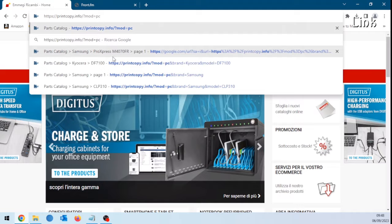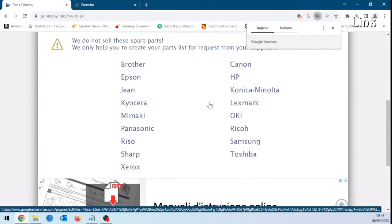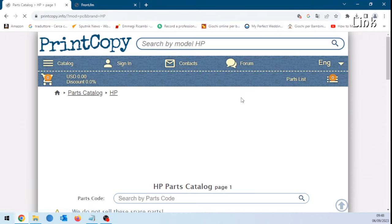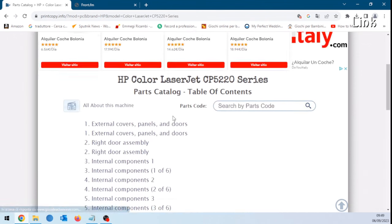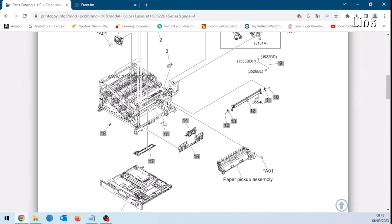The first site is Print Copy. Here you can find a lot of diagrams for Brother to Toshiba. Select the producer, then select the model, and you have the part list and the diagram. They made really a good work.